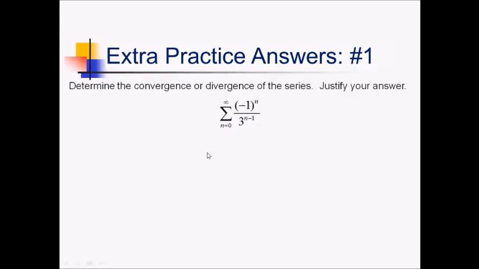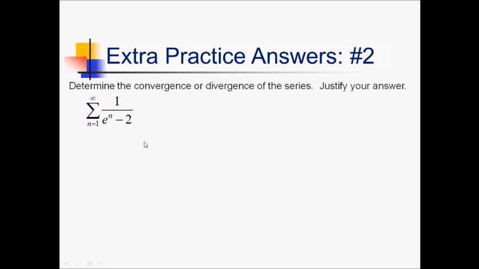On this series, trying to see if it converges or not, I notice that I have this negative 1 to the n up here. That makes this an alternating series. And I also notice that as n approaches infinity, this nth term is going to decrease in absolute value to 0. So since I have terms that alternate and decrease in absolute value to 0, that means this series is going to converge by the alternating series test.